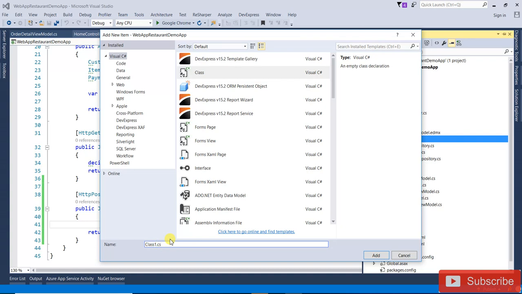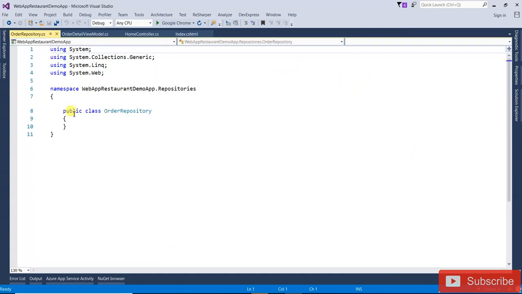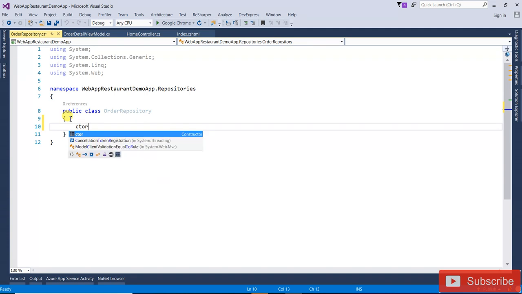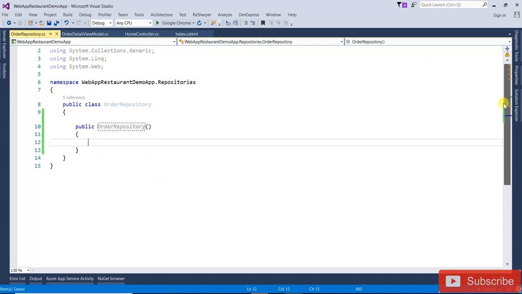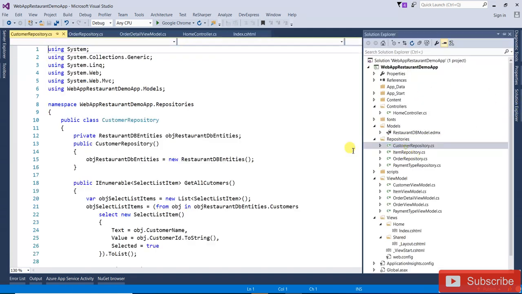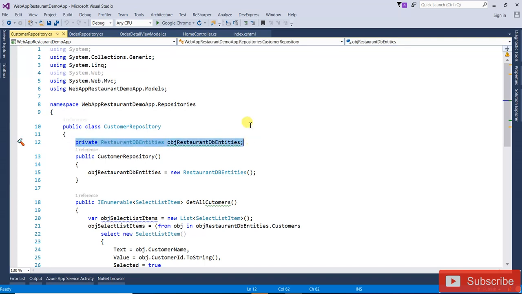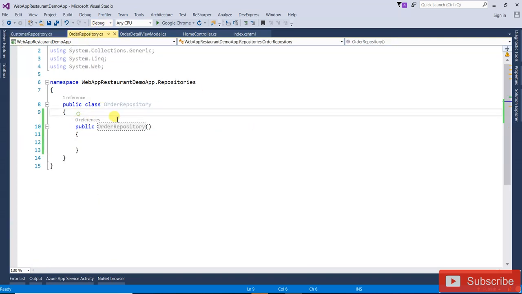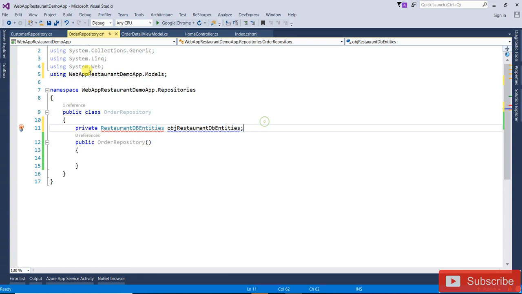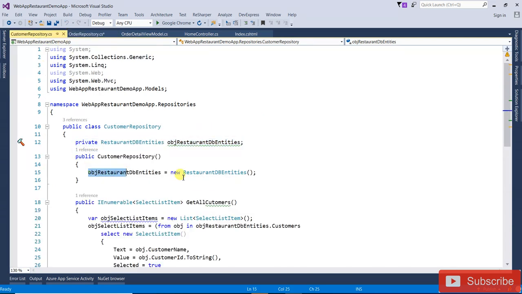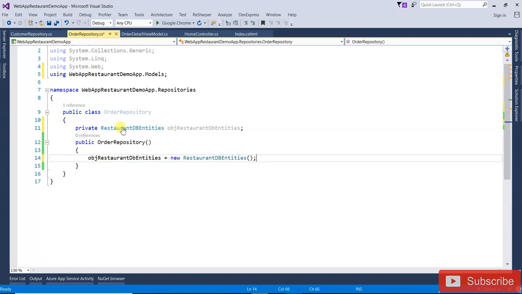So going to write like an order repository. Click on OK. So here I'm going to create the constructor. To open one file, the customer repository, same need to copy for order repository also, and create that object. This one is your object.